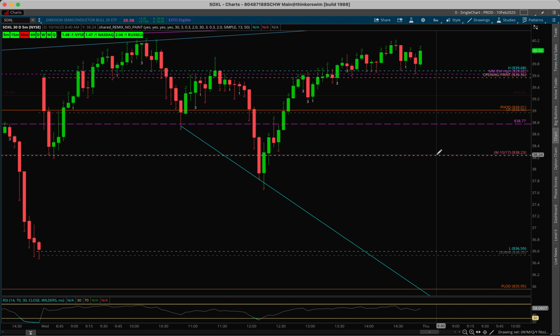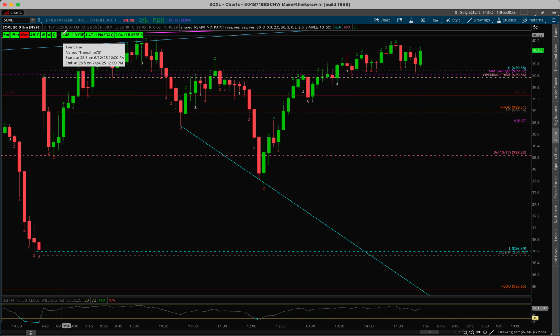We have the week flip at 38.23. Above that level, the week is green. Below that level, the week is red. And as you can see from the time frame continuity indicator in the upper left-hand part of the chart, when the week is green, that puts us in full time frame continuity to the upside. The year isn't on here because we're in a real small time frame, but the year is green as well. So as long as we're above that line, full time frame continuity to the upside.